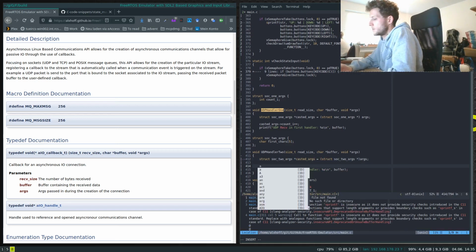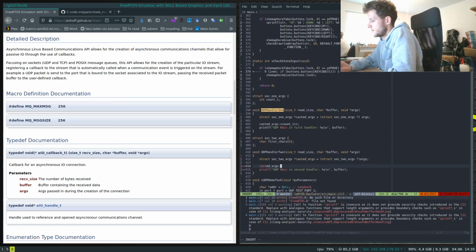And then if I go to use casted args here, you'll see that I am using first chars instead because it's here. And this is the whole idea of having a void pointer to an args that's passed to a callback, because you're not locking down the user to using certain arguments for your function. This might be very confusing to some.